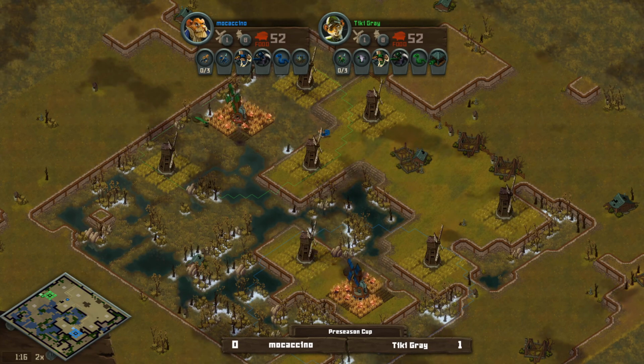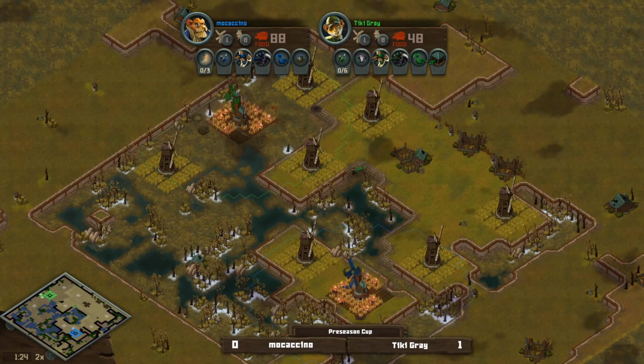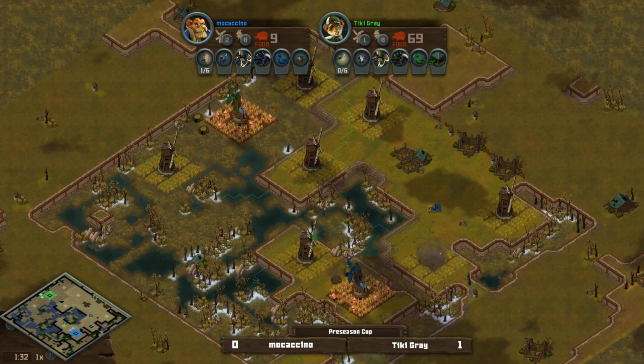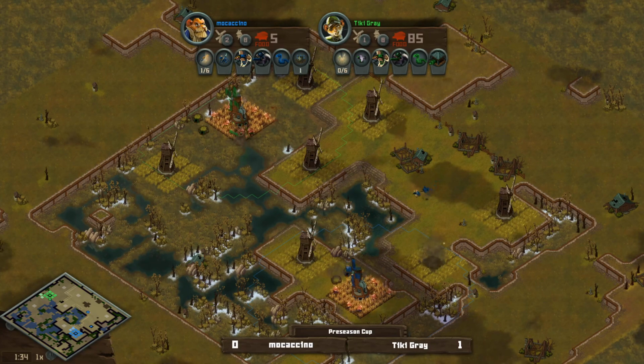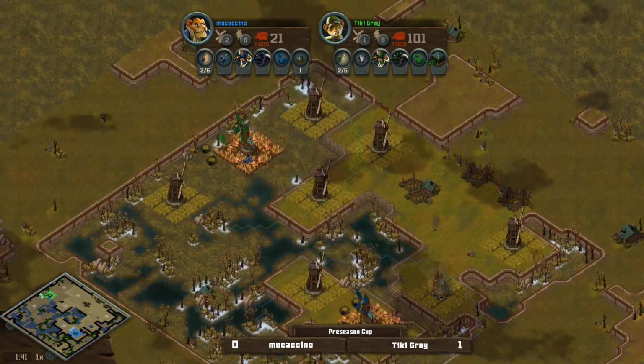So I might fast forward a little bit during the early games here if they're pretty basic. Looks like 8-farm double from Tiki, 8-farm double from Mocha. Seeing if maybe he went for an 8-farm single into the Expo. 8-farm into the Expo for Mocha here.